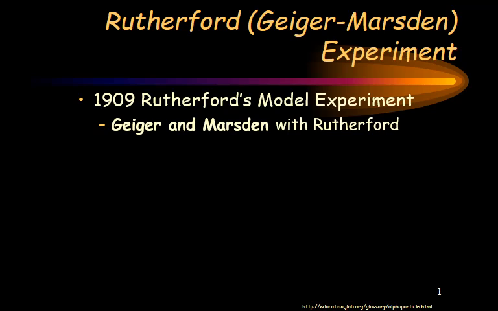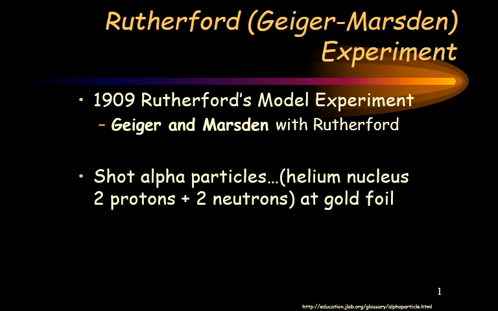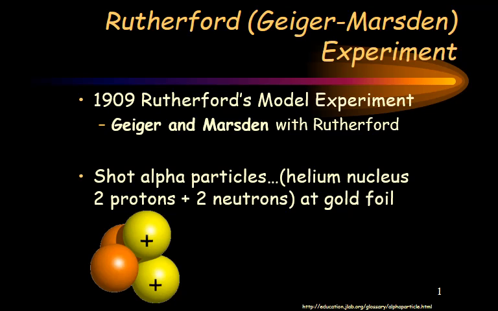Okay, so what that experiment showed, and if you did the simulation, what you saw there, was a nucleus of a gold atom made of protons, which are positively charged, and neutrons. Then we had alpha particles that were shot through, and alpha particles are a helium nucleus, just two protons, two neutrons. Most of those flew straight through, and then some of them got really close to the nucleus and deflected at great angles. Most of them passed through the gold foil, which was contrary to what J.J. Thomson's plum pudding model would say.